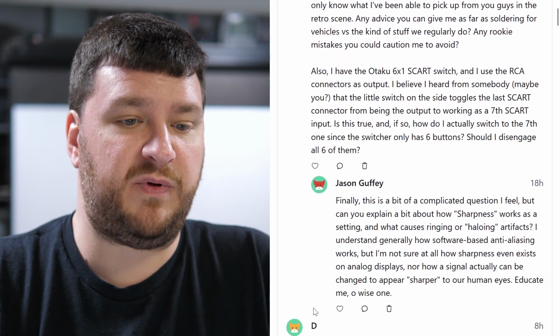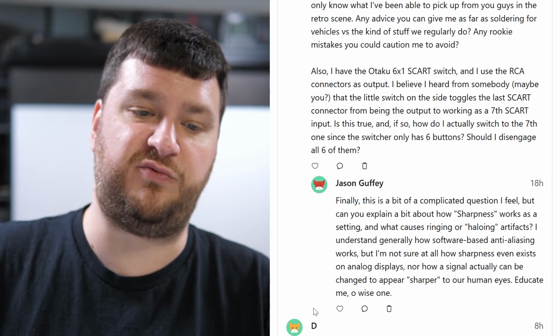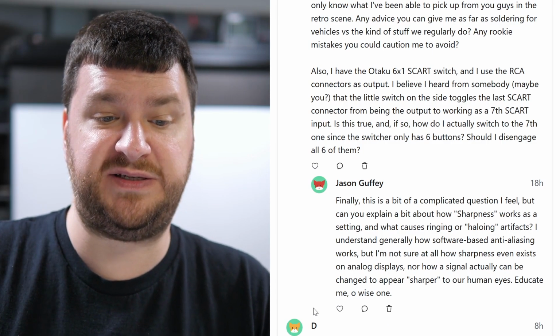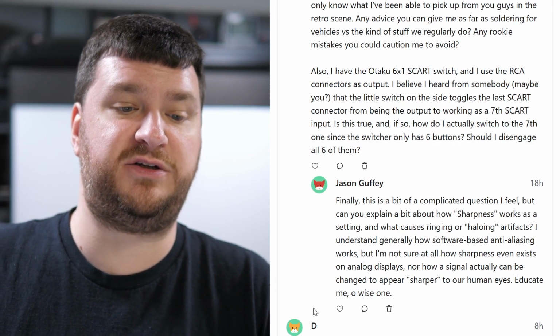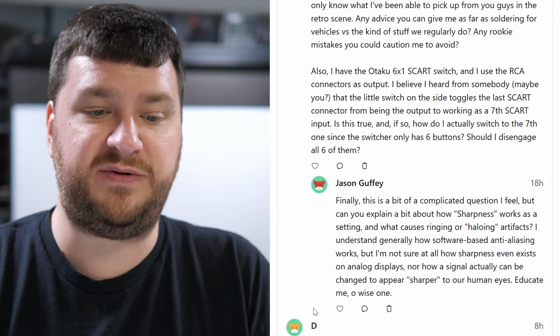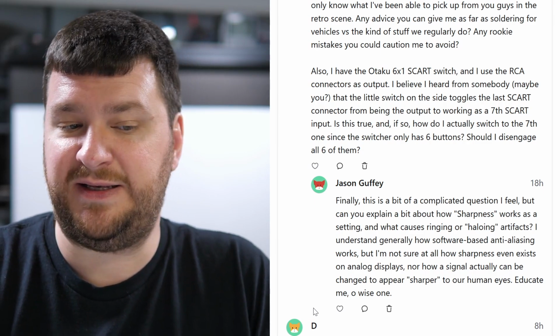Last question. Can I explain a bit how sharpness works as a setting and what causes ringing or haloing artifacts? They understand generally how software-based anti-aliasing works, but they're not sure at all how sharpness even exists on analog displays, nor how a signal can actually be changed to appear sharper to our human eyes.